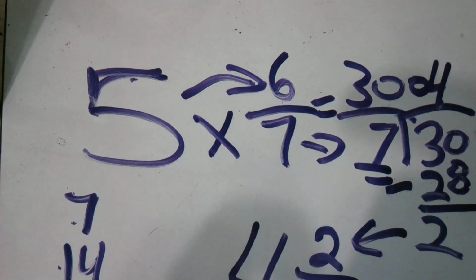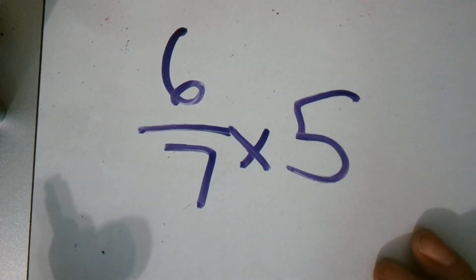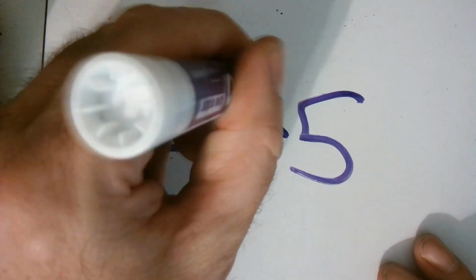So that's how to do it, and it doesn't matter which way it goes. If it goes the other way, it's the same thing. If it was opposite of that, I'll show you the same way. What I'm trying to say is 6 times 7 times 5. Focus. There you go. And we just do the same thing, but this way.